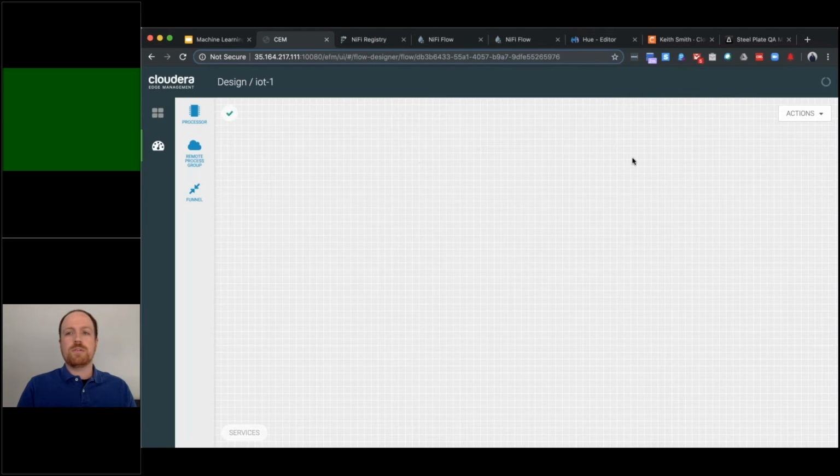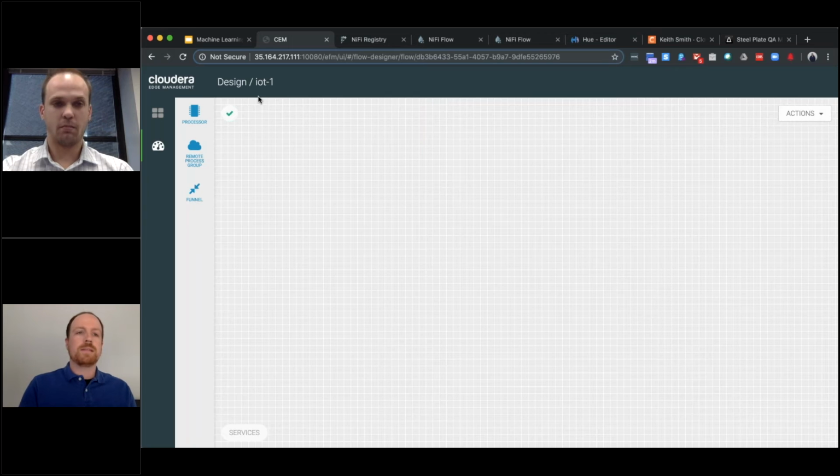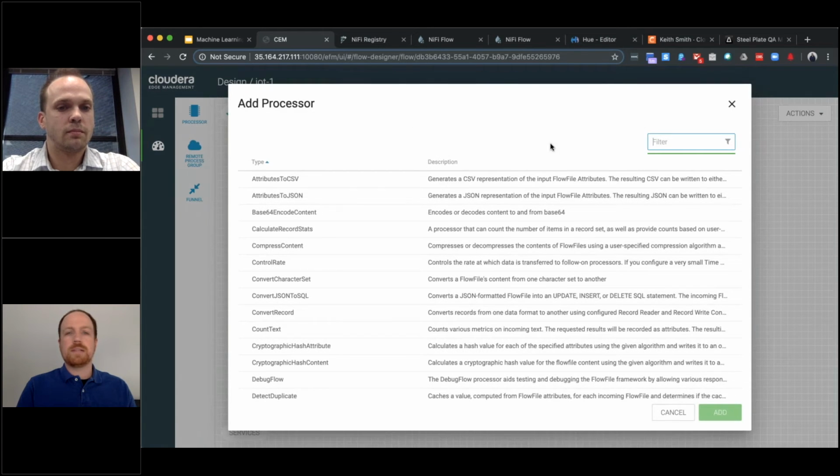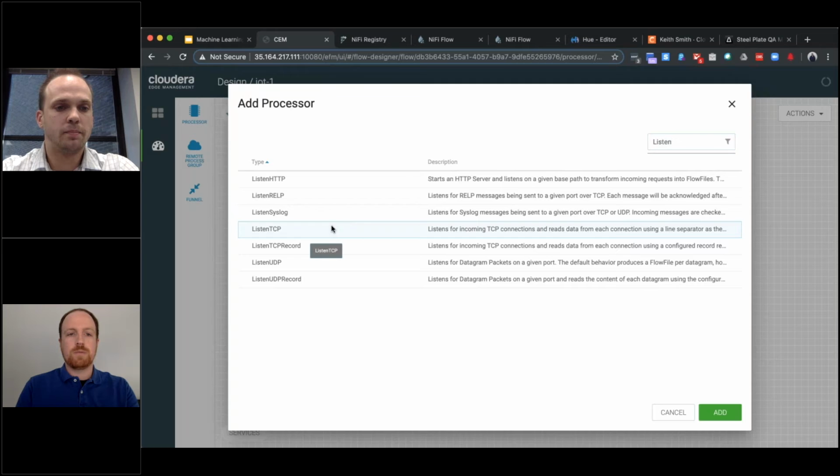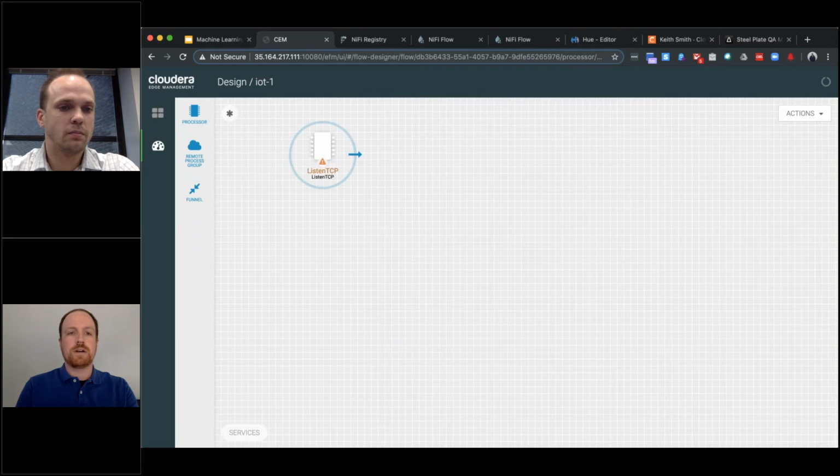When we come into this dashboard here, we're basically designing a specific workflow, and this dashboard gives us the ability to build up a pipeline. I'm going to take a processor here and push it onto the pane, and I'm just going to make a simple port listener.